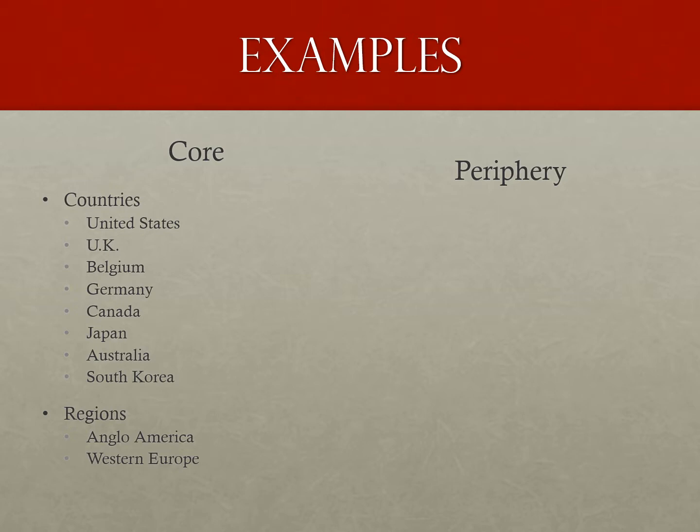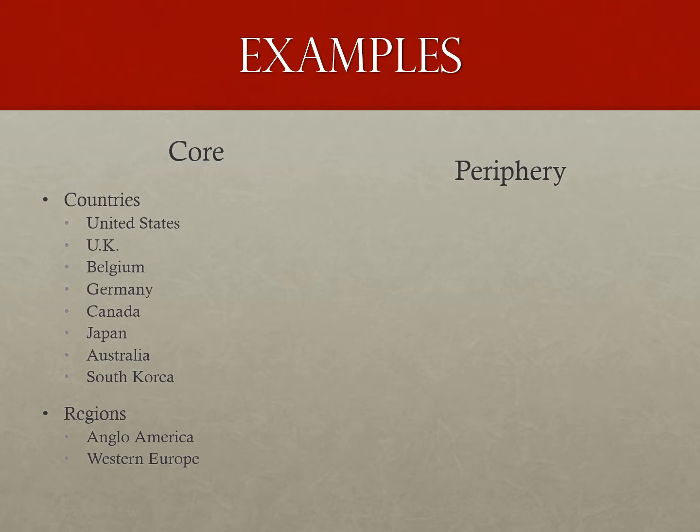Now, on the other side, the periphery possessed a less skilled labor force and a more labor-intensive system of production. So you needed more workers, and they tended to be paid less, so lower capital per person. Peripheral regions tended to be colonies rather than fully fledged states, or to have a history as a colony, were relatively weak politically and usually lacked diversified economies. By that we mean they tended to focus on one sector and one sector alone and be especially dominant in that sector, but not have anything to fall back on.